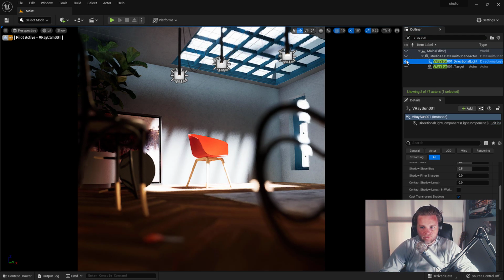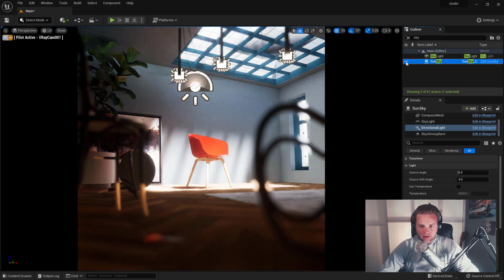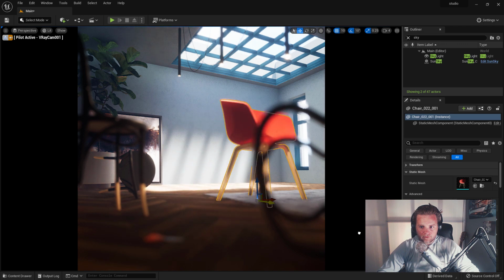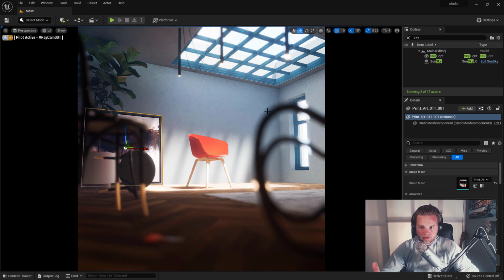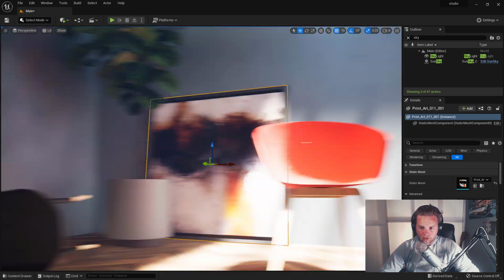If you can't have the volumetric fog working with the ray trace shadows, obviously I'd go for the ray trace shadows instead of the volumetrics. I did have fog going on in here, but like I said, it kind of fills the whole room instead of casting God rays through that grid on the ceiling. So that's something I need to experiment with more and get working.